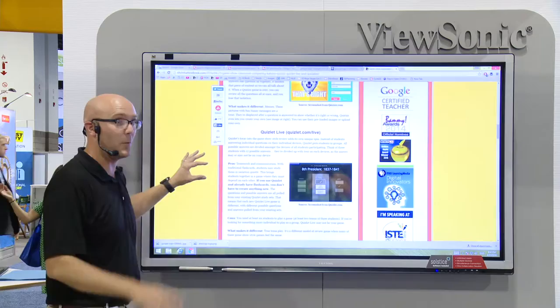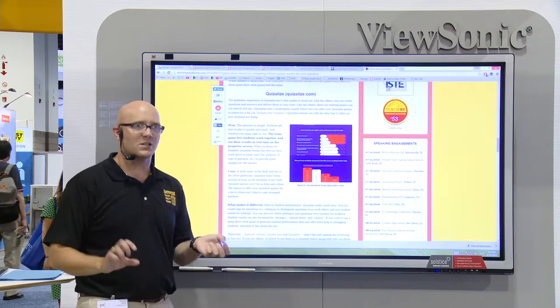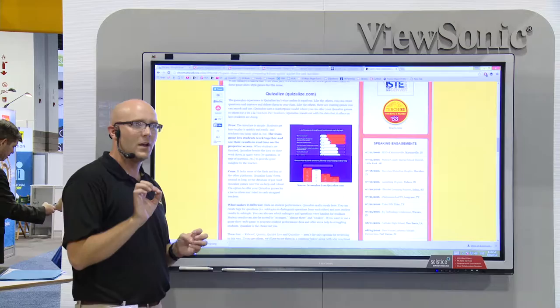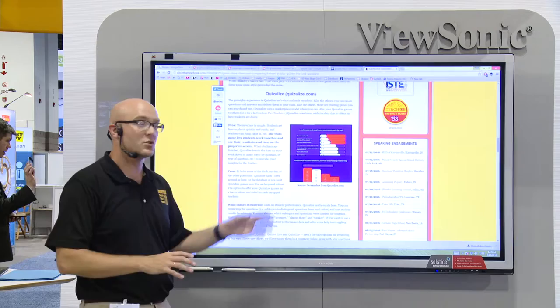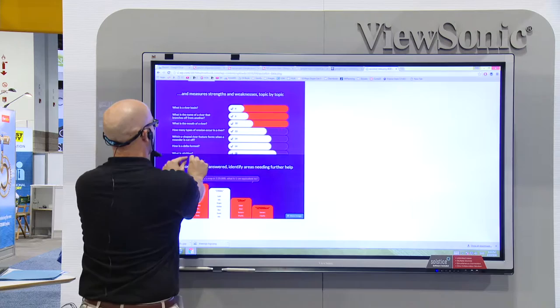Two more options. You got Quizlize. Quizlize is kind of like Kahoot. It has the question, it has the possible answers, students ring in on their devices. The flash isn't the thing that sets Quizlize apart, because it's not as flashy as Kahoot is. The difference is the data. Because if data is important to you of what you can see out of your students' answers, Quizlize is the best, because it gives you all these different graphs. And so it will show you the questions they struggled with, the questions they struggled with the most, the ones that they did the best on.